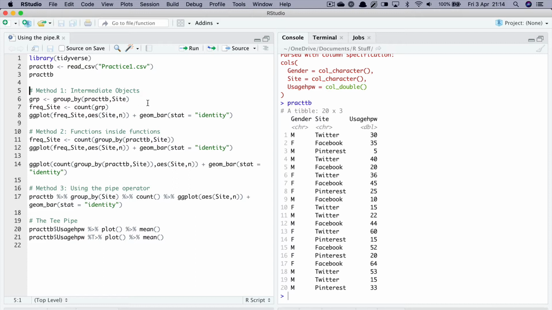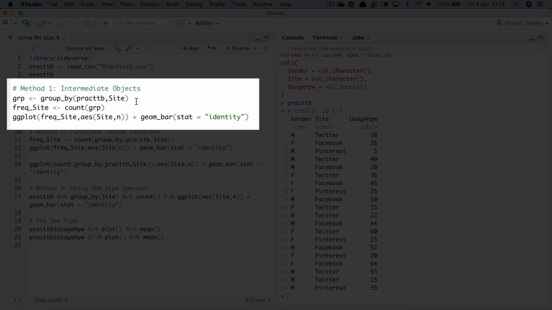Now, one way in which you can draw this graph is to use intermediate objects. That is, first of all, create the grouping with the group underscore by function, which I've looked at previously, and then store the results in grp.